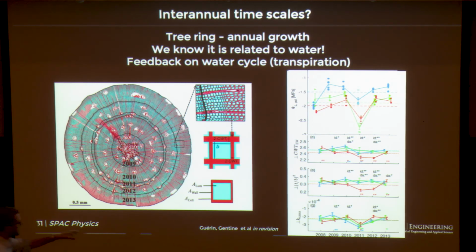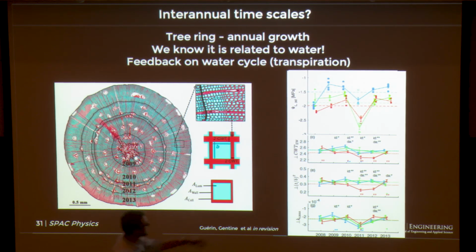Because as you start modifying your plant hydraulics here, you're going to modify the area, but you might also change the structure of those cells as well. So maybe that could actually have a feedback on interannual timescale. So maybe if you get dry the following year, you might not respond the same way. So that's basically what we tested. You can actually count those cells. You have some software to do that, but that's still really painful, and I don't advise any PhD student to actually do that. And you can start looking at some of the statistics here as a function of drying.